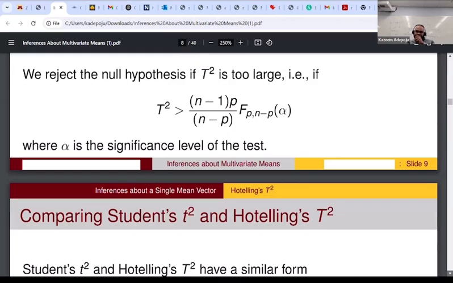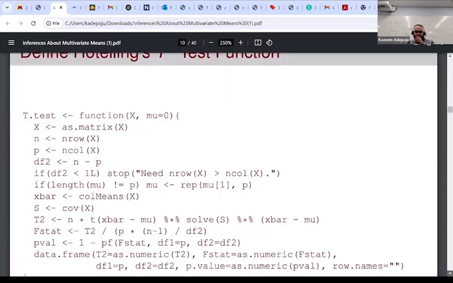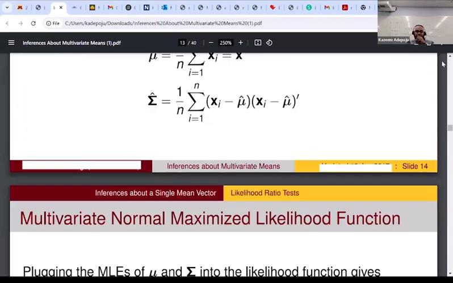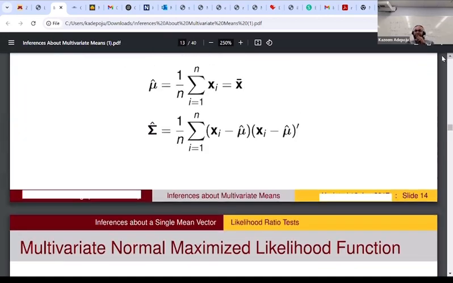I think I gave you this in the assignment. Let's take notes. The MLE for the mean remains the same, just the regular mean. But the MLE for the variance covariance is not the same as the sample covariance. The only difference is that in one, you are dividing by n, the number of observations, but in the other, you are dividing by the number of observations minus 1.